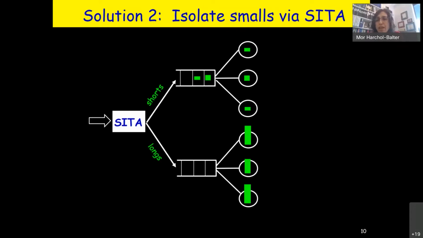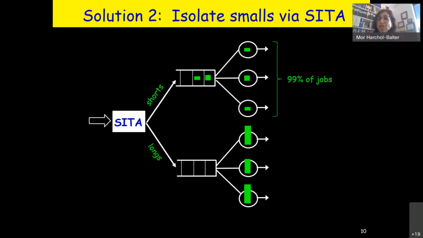And remember that for the types of distributions we're dealing with, these short jobs are really like 99% of jobs, maybe even 99.9% of jobs, and they make up half the load. So almost all the jobs are going to the short place. And you might think, well, maybe the longs aren't being used, but the longs are very, very long jobs, so they are using their servers. So this is another way of handling the issue of high variability, is to just split things up. And I'm happy to take more questions on this. I know this isn't so simple.